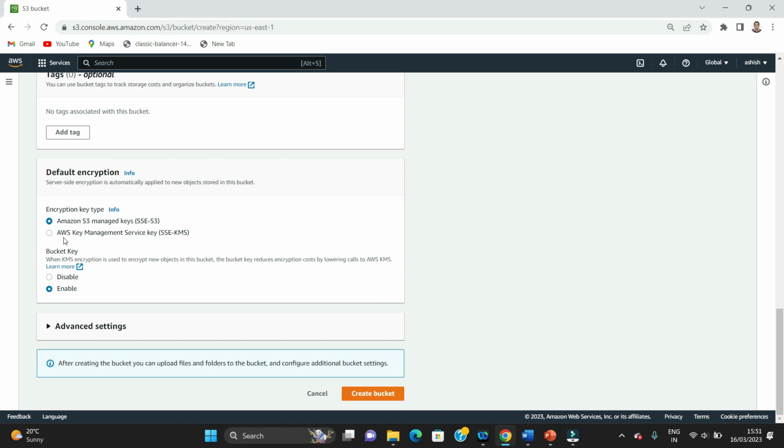Then by default, the encryption in this bucket is SSE encryption. Otherwise, if you want to apply your own encryption where you create your key to access your resources, then you can go with the AWS option. But here I am just keeping the default option. This is also disabled, and then create bucket.